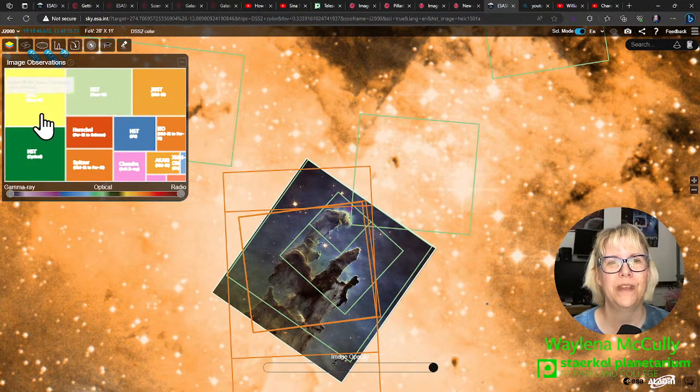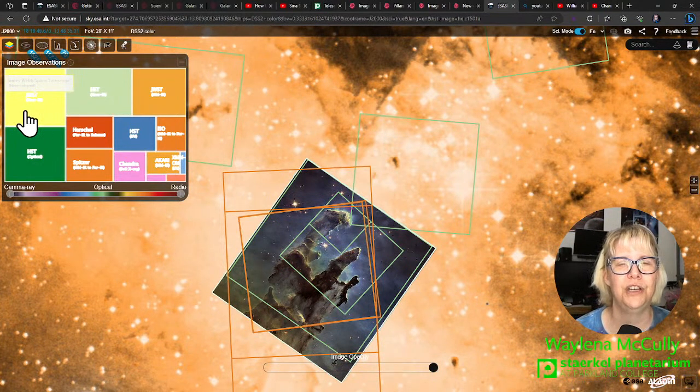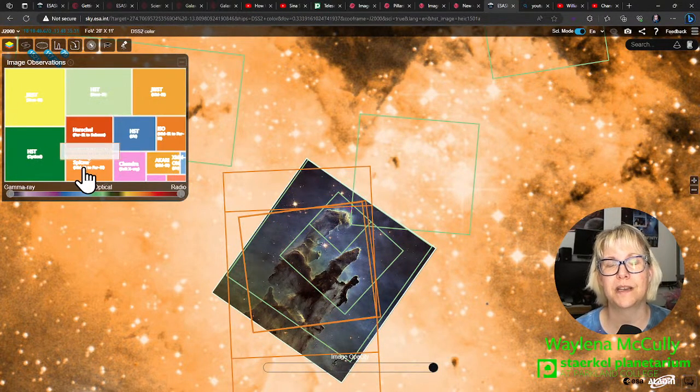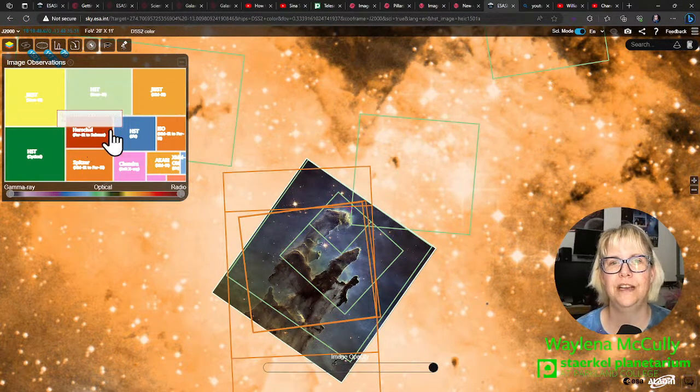It's more readable. So you've got HST optical, you've got the James Webb telescope, you've got Hubble in the different wavelengths, and then other space telescopes like Spitzer and Herschel and Chandra, and just there's a lot.